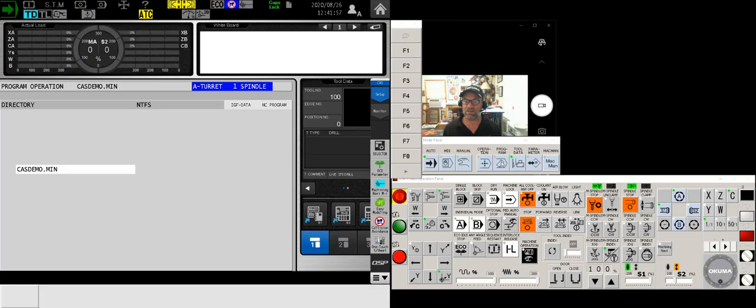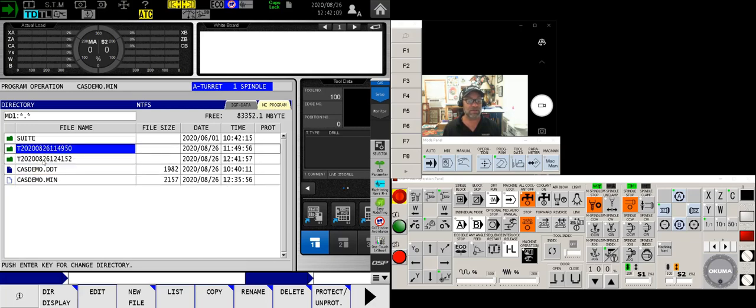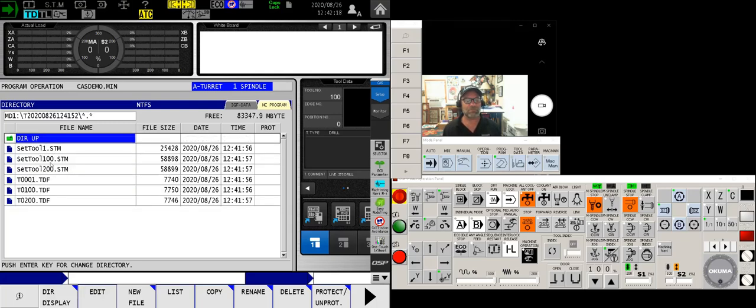Now it just sent the individual tools for this program into my MD1. So you notice I have 2 folders right here, with a big long string, but that is representative of today's date and time. If I were to open that up, there are the tools, the tool files for that particular job.